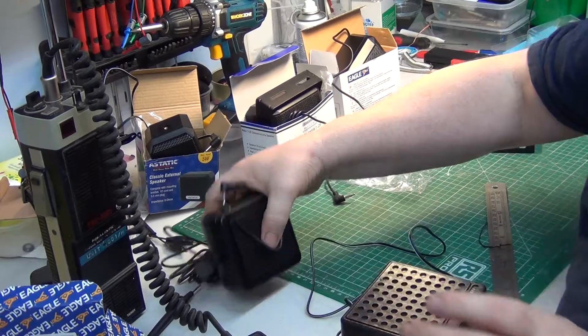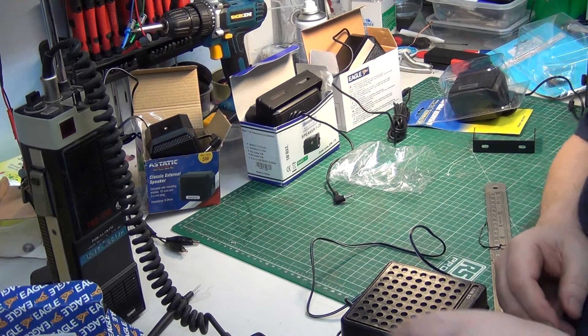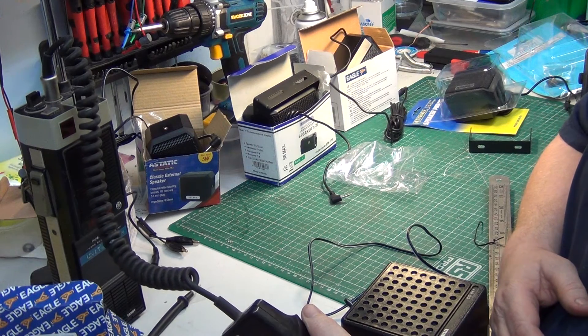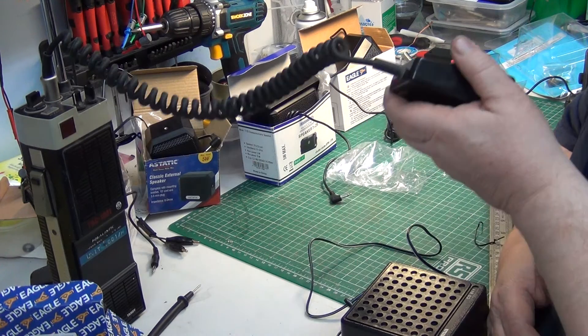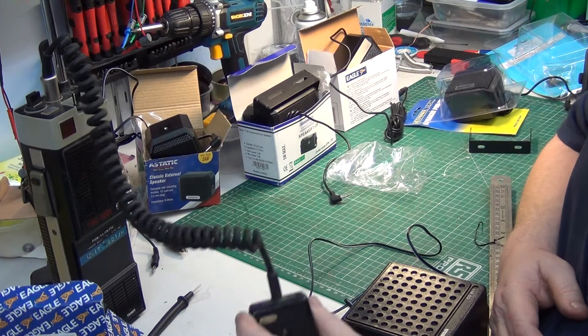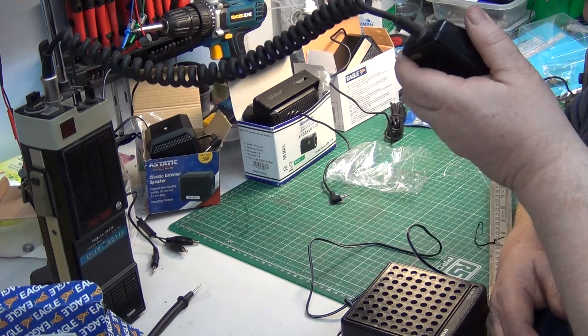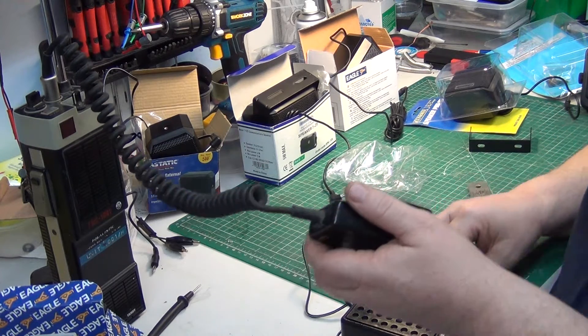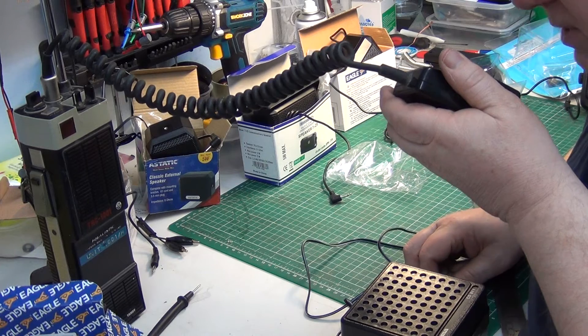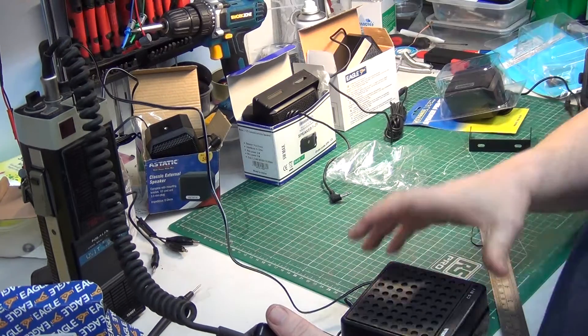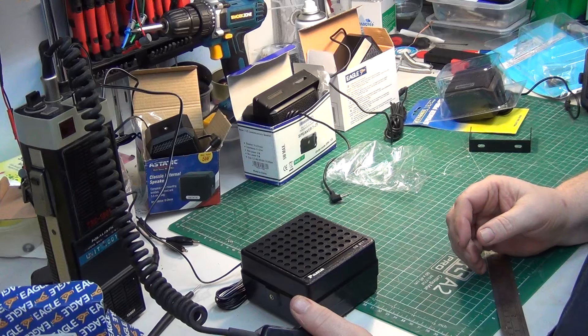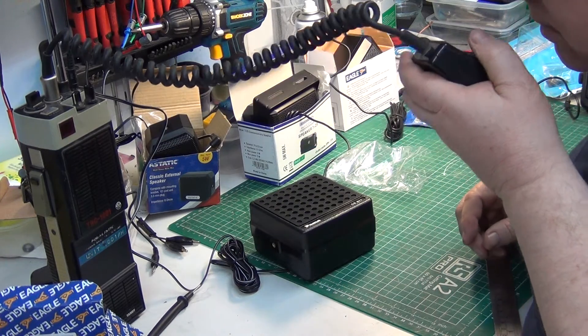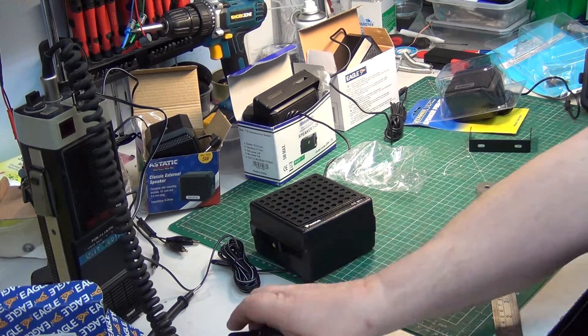So now we're going to unplug that. We're going to use the radio's own speaker. Tango 21 now testing the radio on its own speaker. Say again. I'm just testing the radio on its own internal speaker. Roger, got it again. Right, just give me a count. Testing, 1, 2, 3, 4, 5, 5, 4, 3, 2, 1. And finally, we're going to test back into the Palmer CS811. Right, give me a count. Testing, 1, 2, 3, 4, 5, 5, 4, 3, 2, 1. OK, that concludes the test, thank you. Roger that. 10, 10.